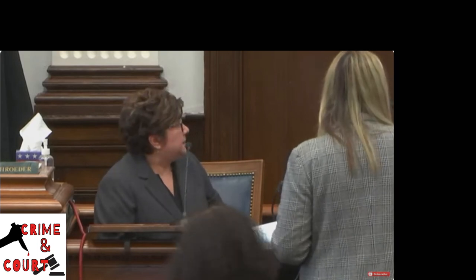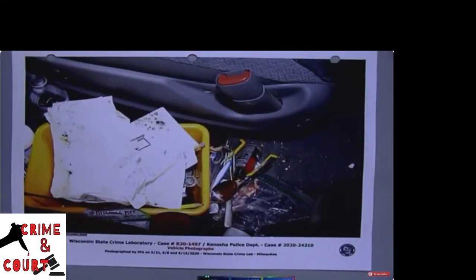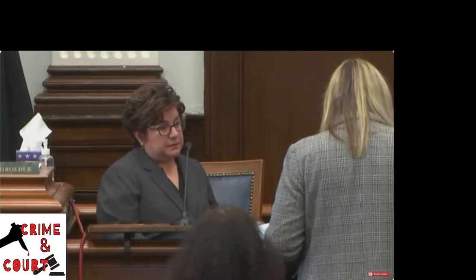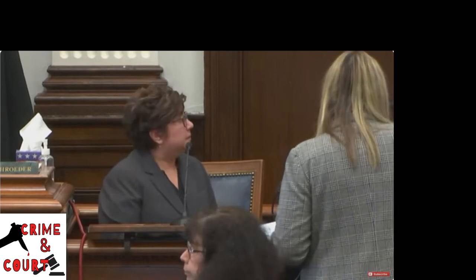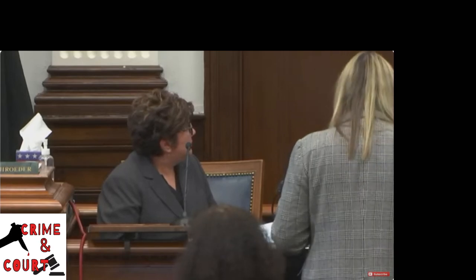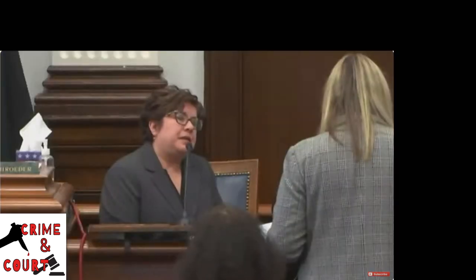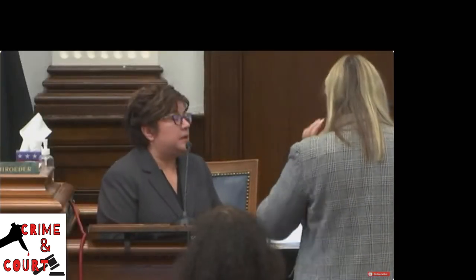There's this picture. Is there a reason you took this? Just documenting the overall condition of the van and what was inside. Okay. So in this case, the clutter. Yes. In this picture, was there any significance or just another overall? Again, just documenting the overall condition of the van. Okay, and in this picture, we see this container. Were you able to determine what that container was? I don't remember offhand what that is. Do you remember finding any sort of cleaning wipes or any wipes in the van? I think there were, and there were bleach wipes, perhaps.